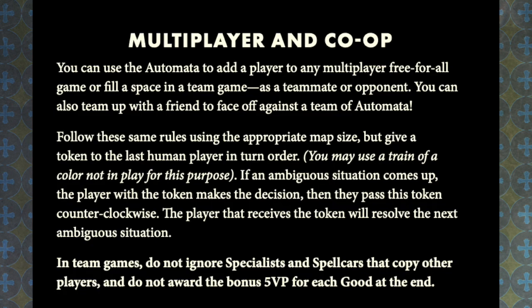And then it last says, in team games, do not ignore specialists and spell cards that copy other players. We'll get to why that's in there in a second. And do not award bonus 5 victory points for each good at the end. Now, to be honest, I've played this game quite a bit, but I've never actually played it as a team game. So I didn't actually know what that was referring to.